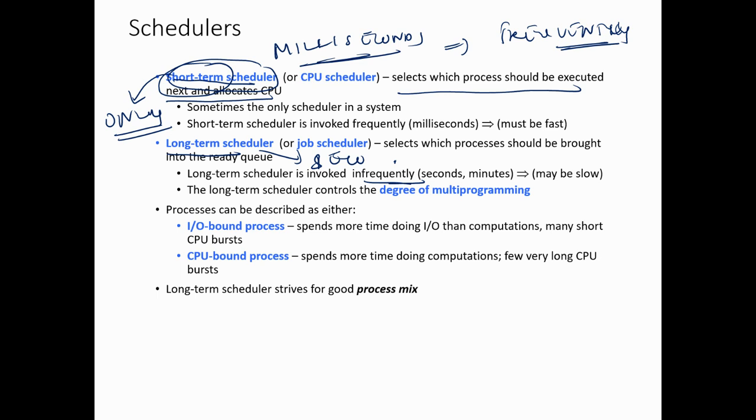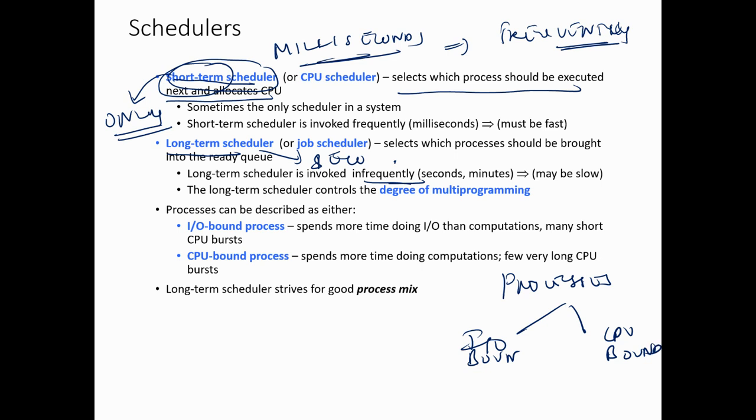Clear? So far, is it clear how schedulers work, the short-term scheduler and the long-term scheduler? So far we learned about process. Let's see some description about the process. I don't think this description will work for you, but I'm saying those things. One is the IO bound process, another one is the CPU bound process.